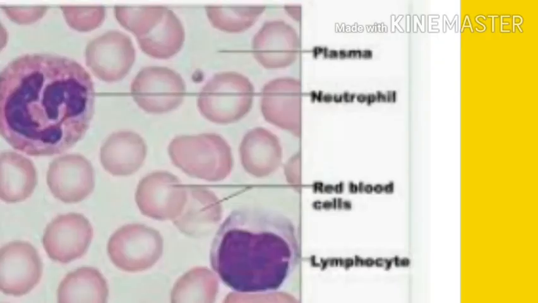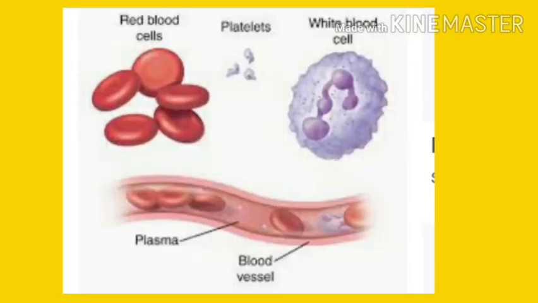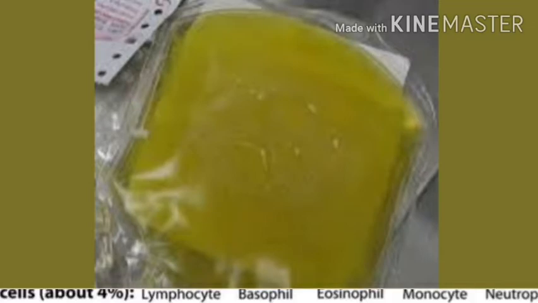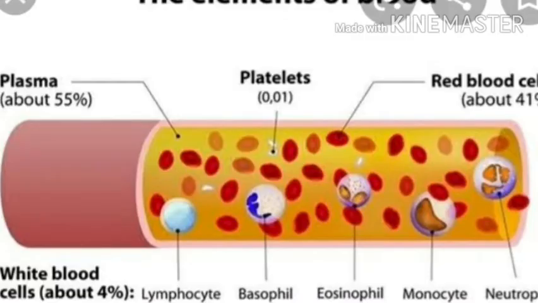Blood consists of an aqueous mixture of substances in blood plasma, in which there are suspended different types of free floating cells called the blood cells. Blood plasma is a pale straw colored liquid matrix that forms 55% of the total volume of blood.